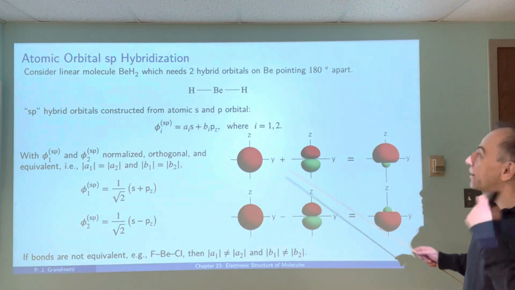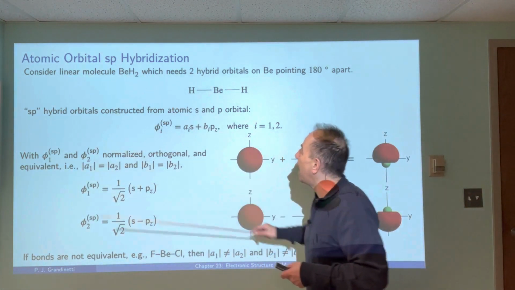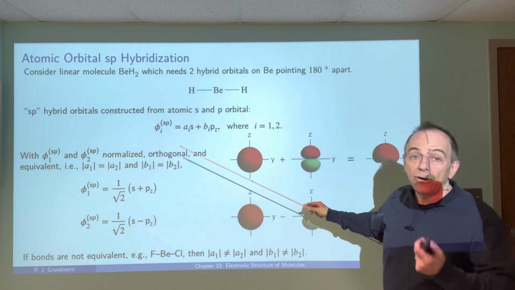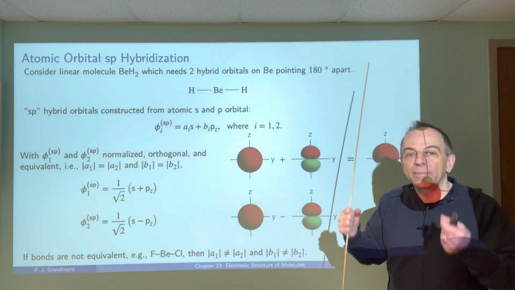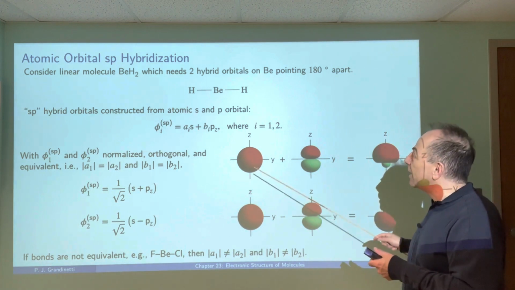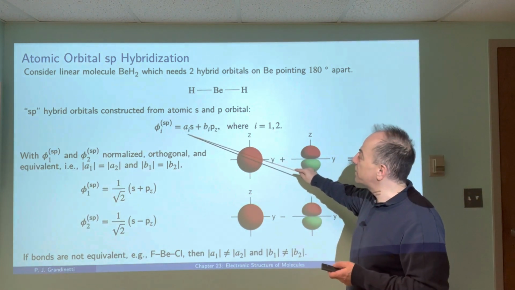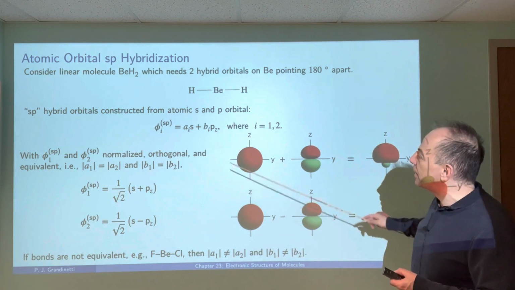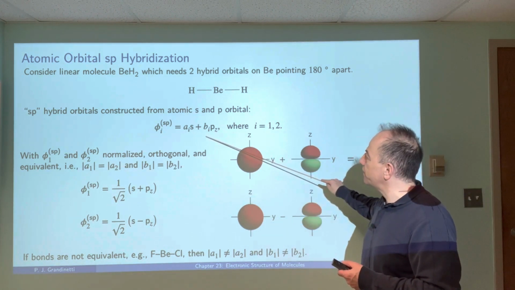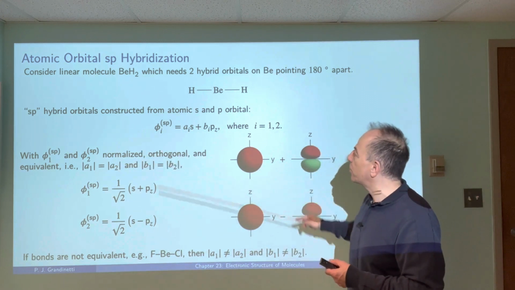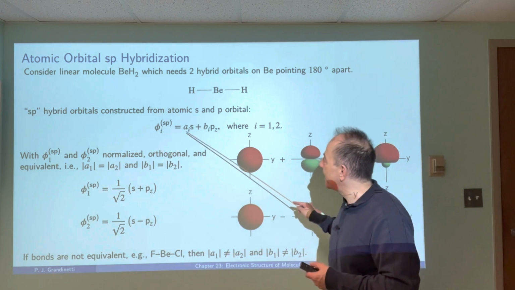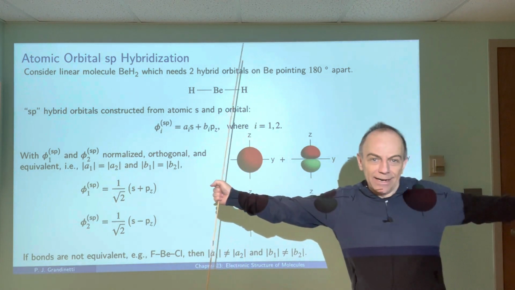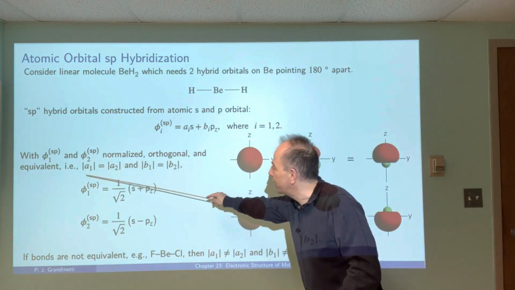Now, let's just start simple with, say, the sp configuration. So for beryllium hydride, you can imagine that if you want to do a linear arrangement around beryllium here, you could do a better job of constructing your atomic orbitals that have better overlap in making your molecular orbital by making atomic hybrid orbitals that consist of a mixture of s and p on the beryllium. So if you do that, then you can construct this linear combination, and if you make sure that your orbitals are normalized and orthogonal, and in this case these 2 bonds are equivalent, so we can take A1 and A2 for the 2 different, there's going to be an sp orbital here and an sp orbital here, so that's 1 and 2. So for both of those, we'll assume that they have the same coefficients.